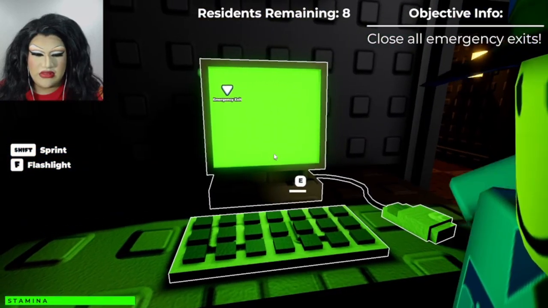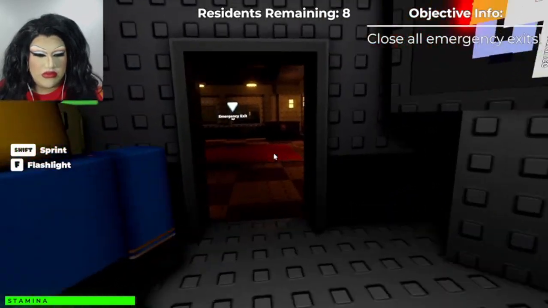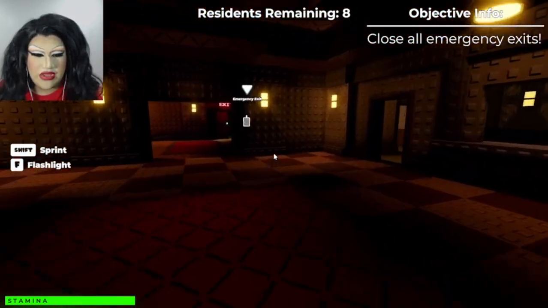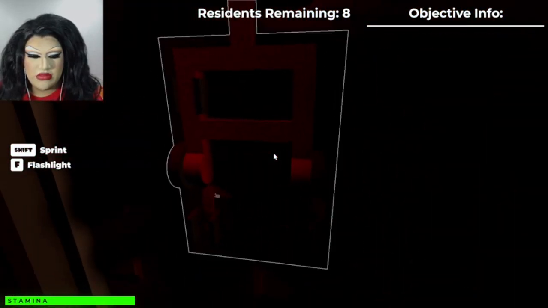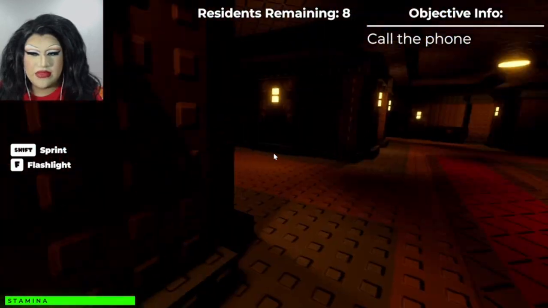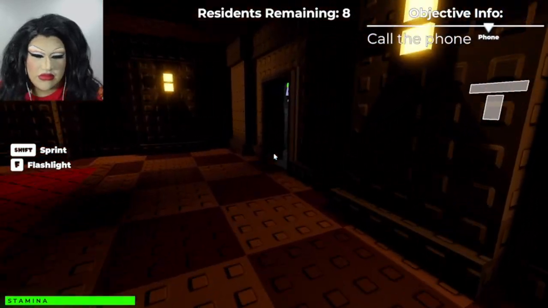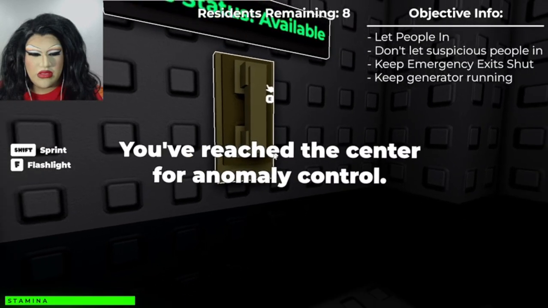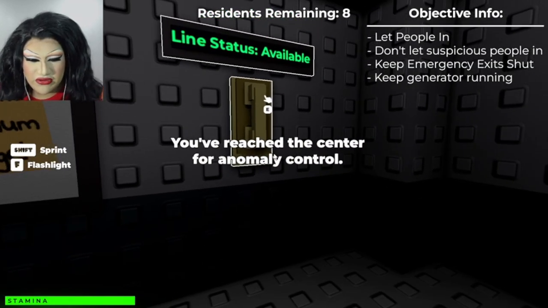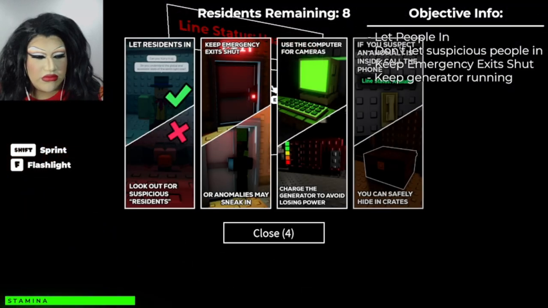Wait, what? Oh. How do you do that? Okay. Okay. Call the phone. You reached the center for anomalies control. Anomalies. Oh. What?